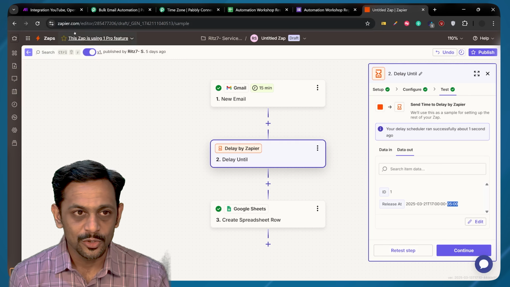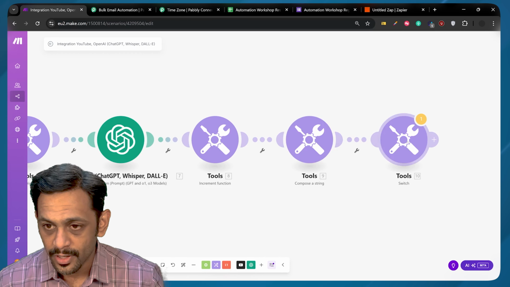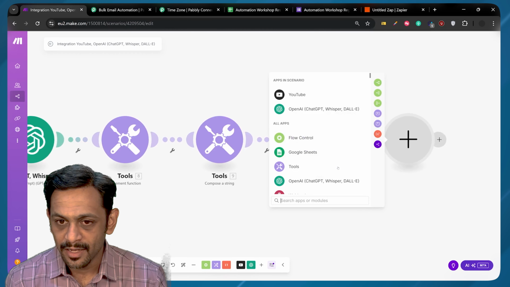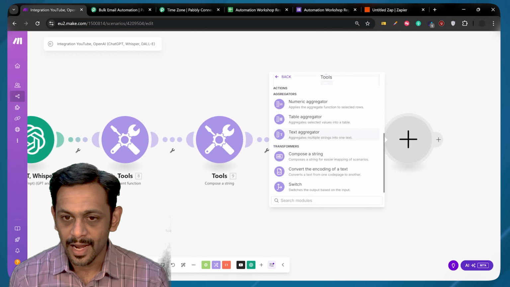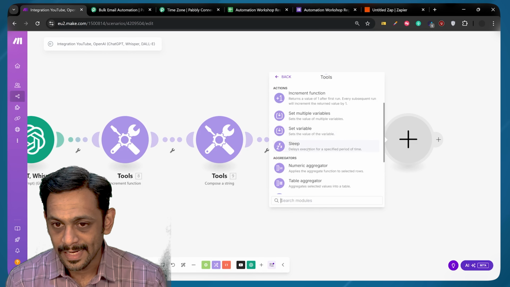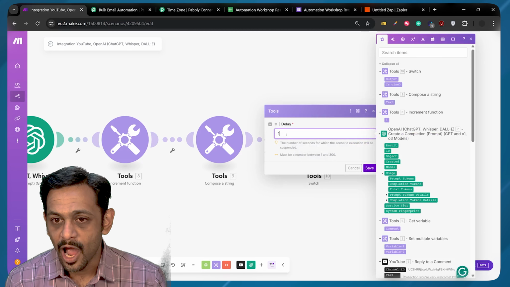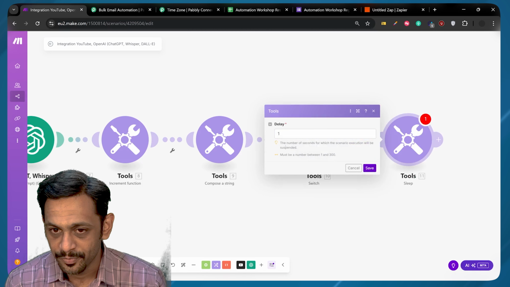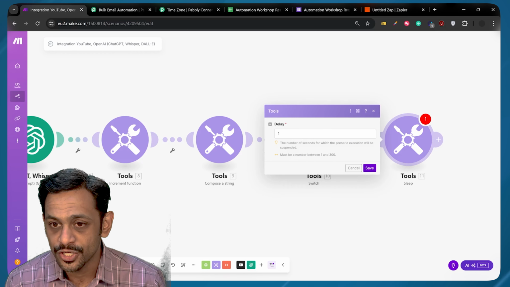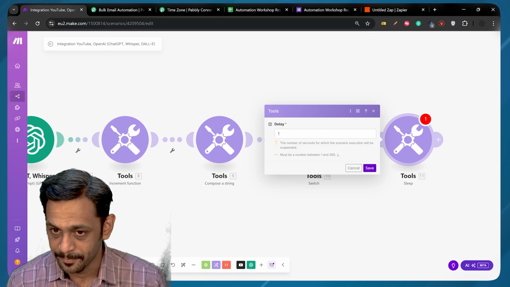Now let's move on to Make to see how we add delays. So we can add delays in Make by using tools, and you have something called sleep. So use sleep, and you can give how much delay you want to add. The number of seconds for which the scenario execution will be suspended must be a number between 1 and 300.